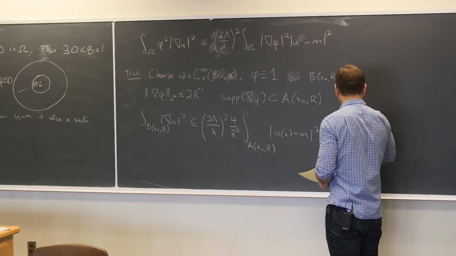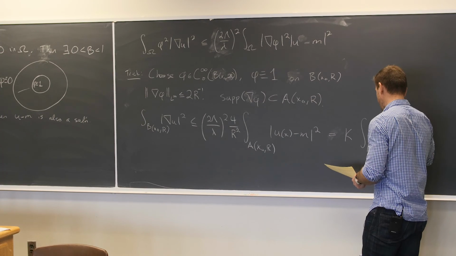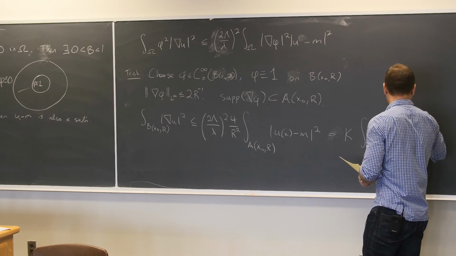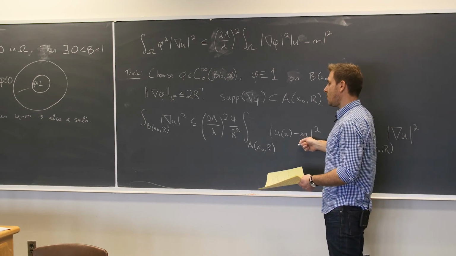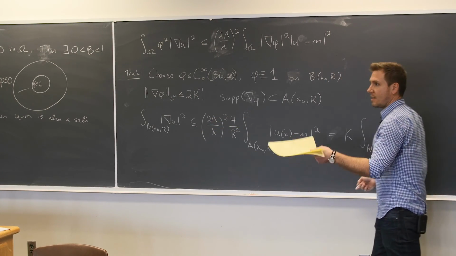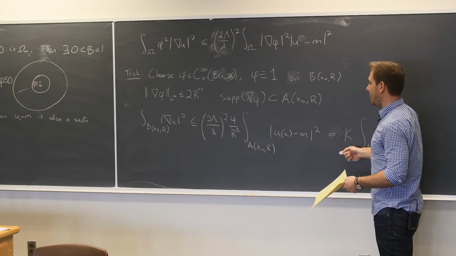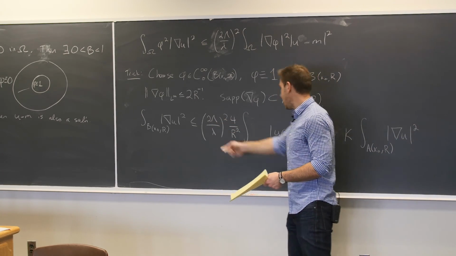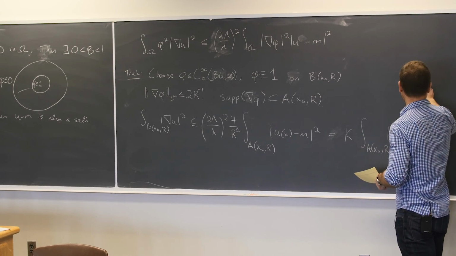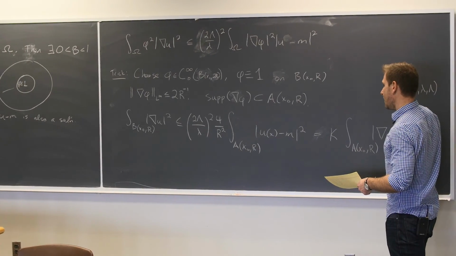some k times the energy over the annulus of, oh, I see, so now using Poincare, right. Since this was the average of u over the annulus, we're going to get that this all is less than some constant times r squared. So that's going to get rid of our r squared. And now we have constant c times 4 times this constant here. So we'll just call all that k. So here k is dependent on n, little lambda, big lambda. Right, and we end up with this.